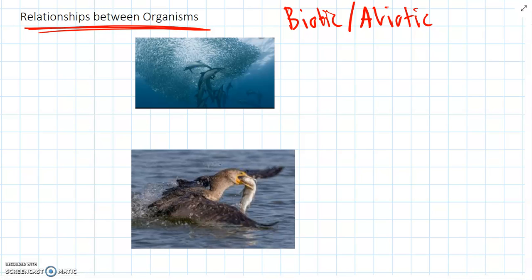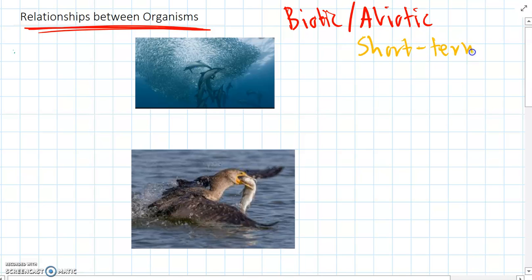So the first interaction, and actually the first two interactions, these are short-term interactions. Because they happen as a one-off event, or the organisms work together for a short time and then they go off and do their own thing again. So the first short-term interaction is called cooperation, or sometimes it's called collaboration.